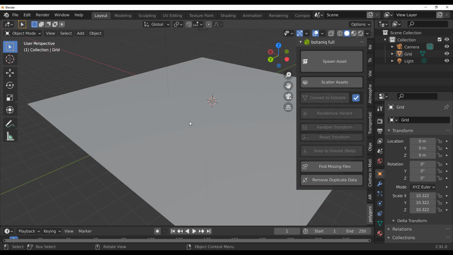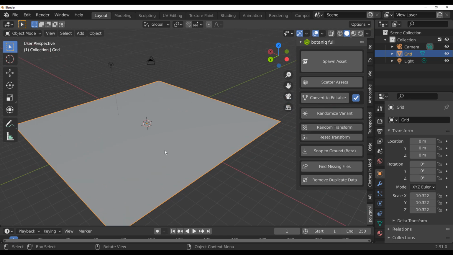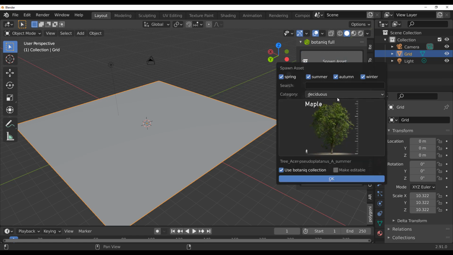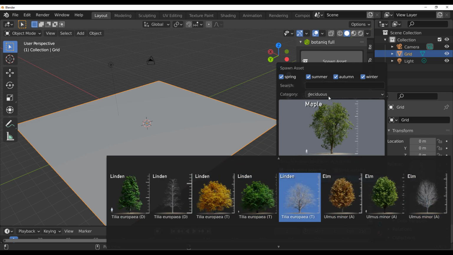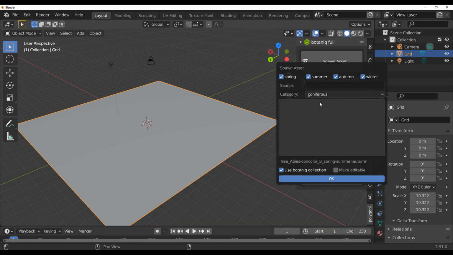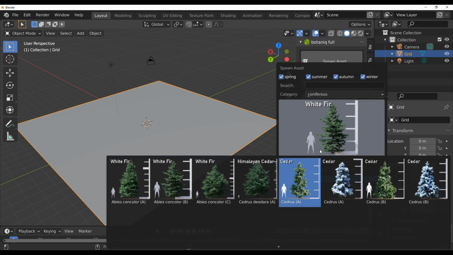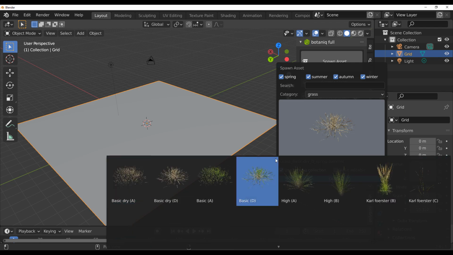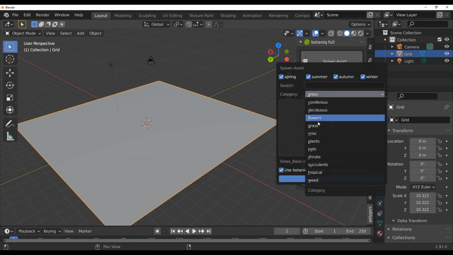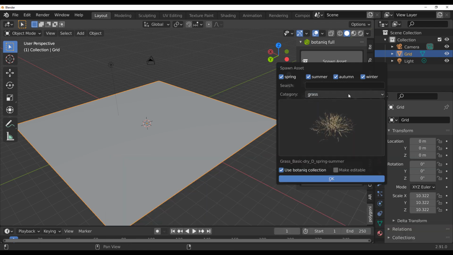So how do you get started? You select the object or the plane where you want to scatter things, and you can simply click on the scatter asset to scatter stuff. Meanwhile, within the asset section, they've updated the number of trees that you can get. So the number of trees that you can get are way more now. So if you go over to the conifers, you can see we have some more. If we go over to the grasses, you notice we have some more grasses right now, and there are just some very cool ones that they've updated right here.